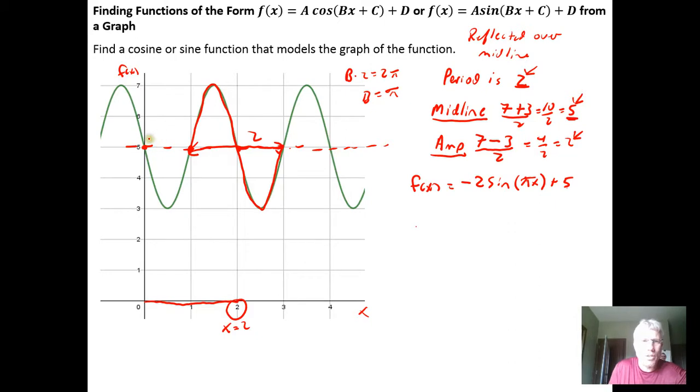The only thing that's going to change here is I'm going to need to shift a sine function out 1 unit to the right, and I won't need to reflect if I start my graph from right here. So let's make another function, g of x. Instead of a negative 2, it'll be a positive 2 because we're starting here and going up. It is going to be sine of bx plus d. There will be a horizontal shift that I need to do, because the sine function usually starts here, and now I need to get it to start over here. And it's still going to be plus 5.